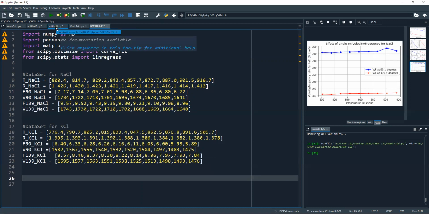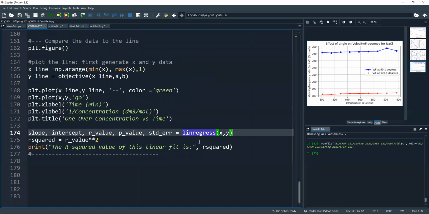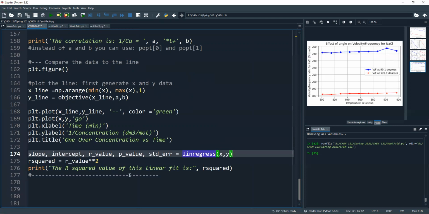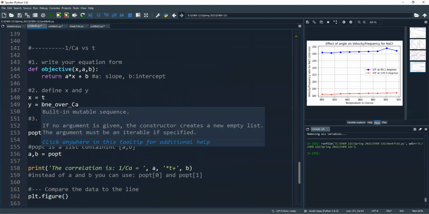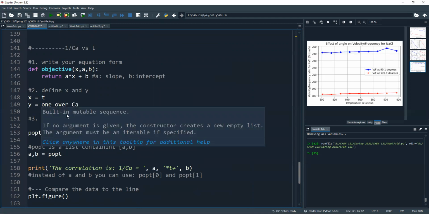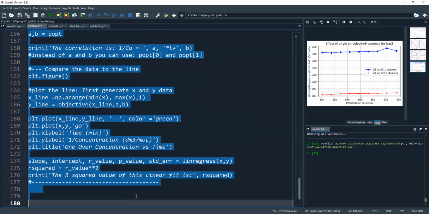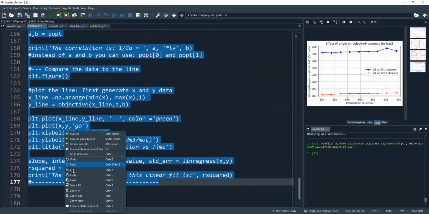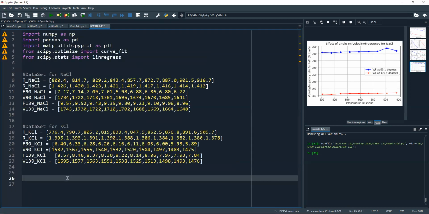calculate the R-squared value. If you recall from last week, I should have it open here. We created this robust code where basically you just change the X and Y to 1 over CA. We were dealing with CA, so in this case, you can just change this to T NaCl or NaCl, whatever, and it will give me my linear fit, and it will give me my R-squared value. So let me copy this structure, and you can see here now it makes sense, right? Because creating a robust code makes it easier to implement these changes much quicker.